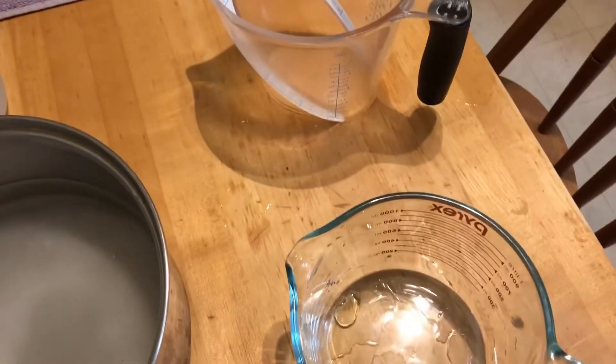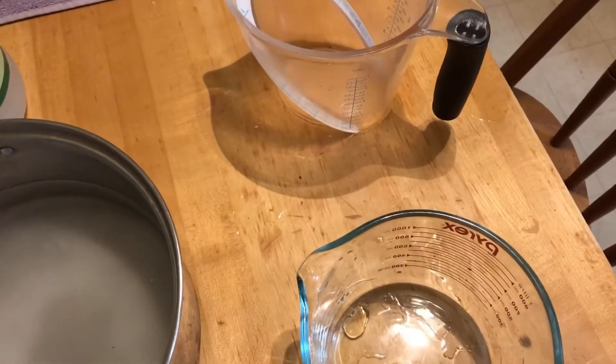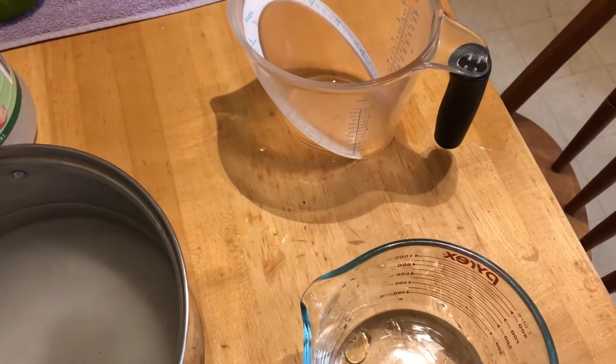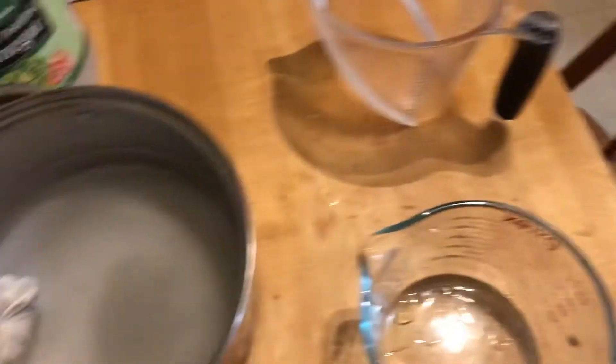One note: you can make different ratios for the vinegar and water mixture. I choose three cups vinegar and five cups water — it seems just right for me. If you do four and four, it will be stronger. You can make super strong pickles or sweeter pickles, depending on the ratio of water to vinegar. Now my pickle juice is boiling. Vinegar and water doesn't boil like a rolling boil — there's steam coming from it and it's bubbling. We're going to bring this down to a simmer, let it simmer for 15 minutes, and then it will be ready for pickling.